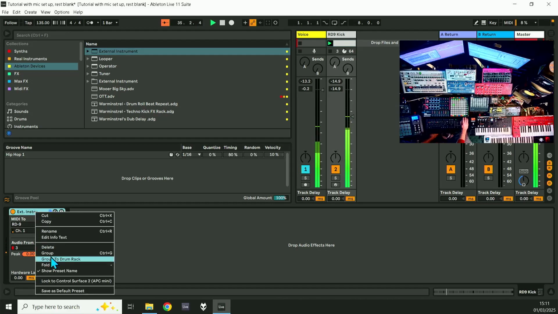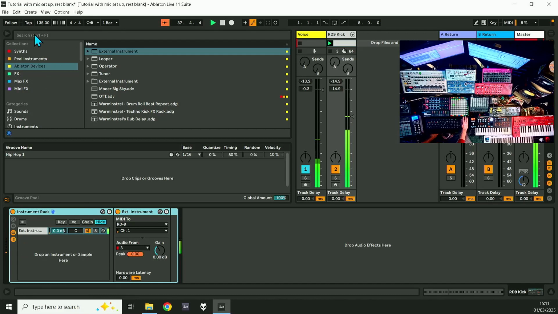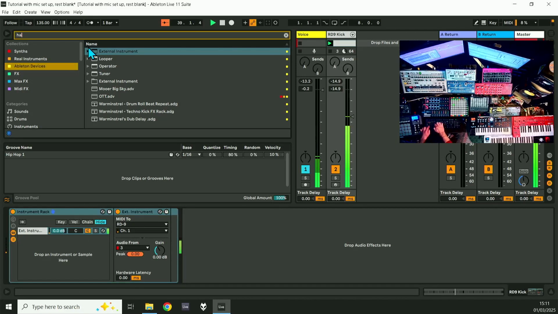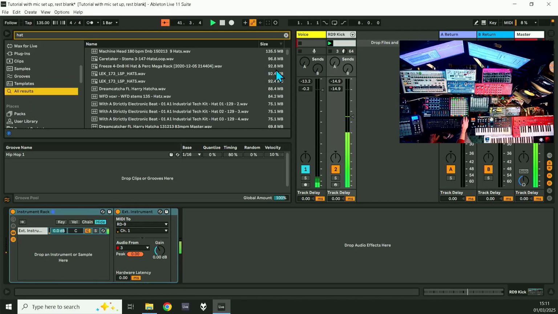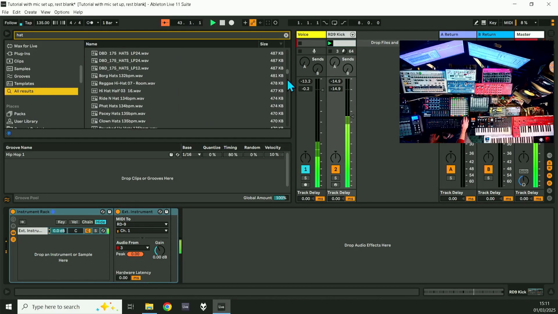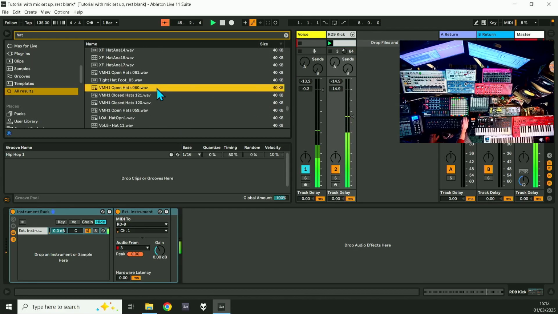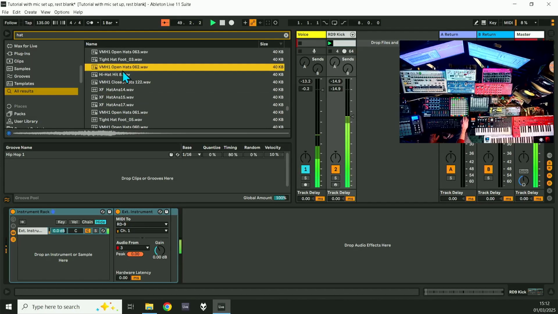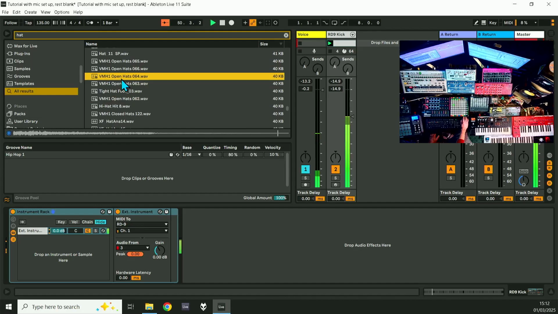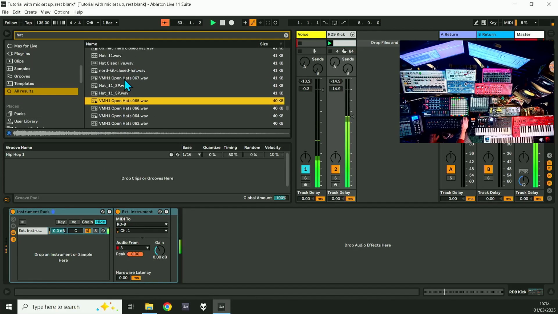So I'm going to group that instrument. Okay, open up this bit here. And I'm going to search for a hat. Find a nice hat. And this just gives you front transient, something to clip for it. So when someone's just on the phone, they can still hear it. That's a lot of attack, but not much sustain.